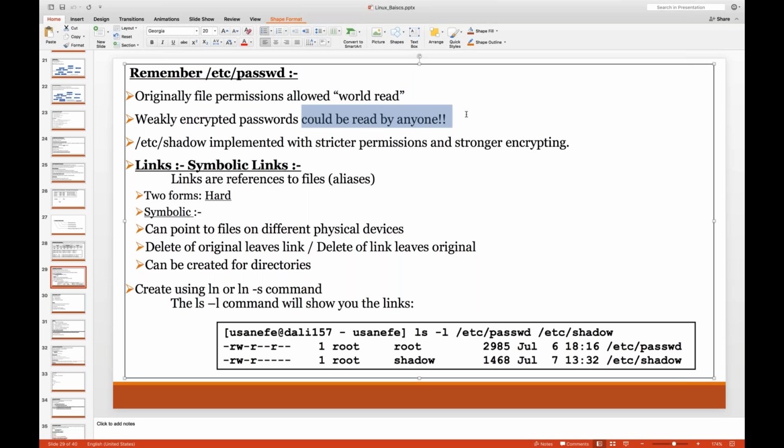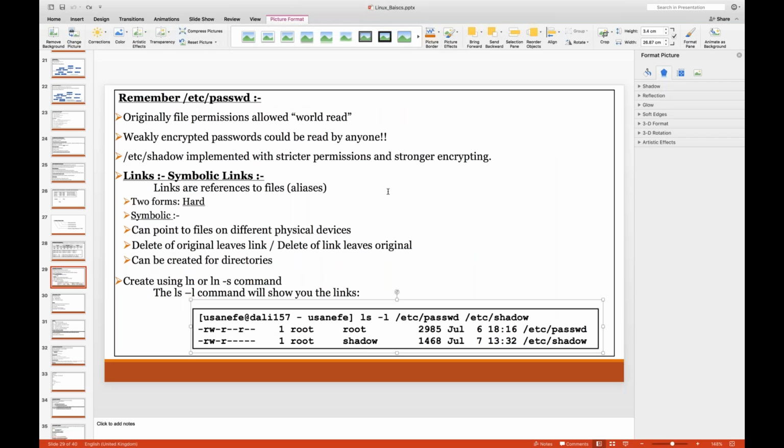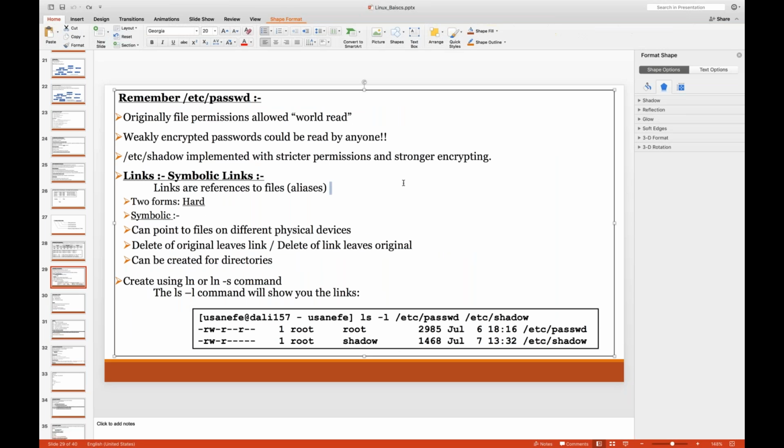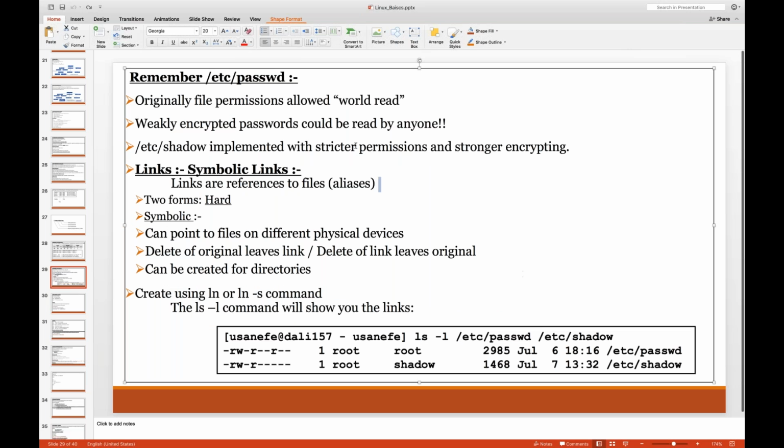To come out of that, you have an etc shadow concept implemented, with stricter permissions and stronger encryption. This demonstration I have shown you in this slide here. Do you see this? There is ln minus n stuff. I have shown you here. What happens when you see ln minus l? This is about understanding the artifacts of etc password. We are done there. Now let's come back to symbolic links.